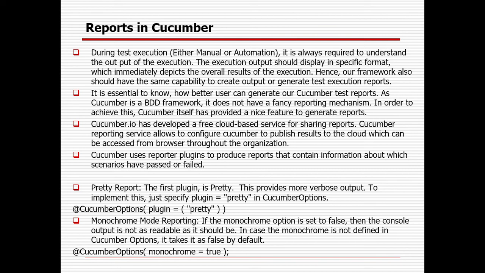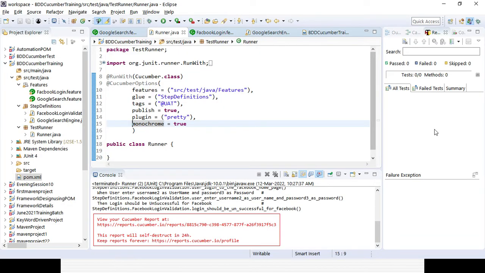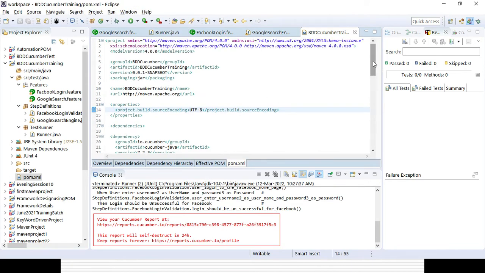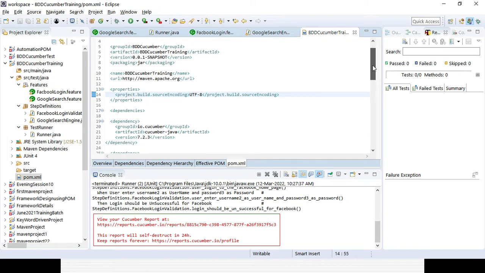Whenever you have already created the Cucumber project, in the pom.xml file, in case you created a Maven project, you already see many dependencies.